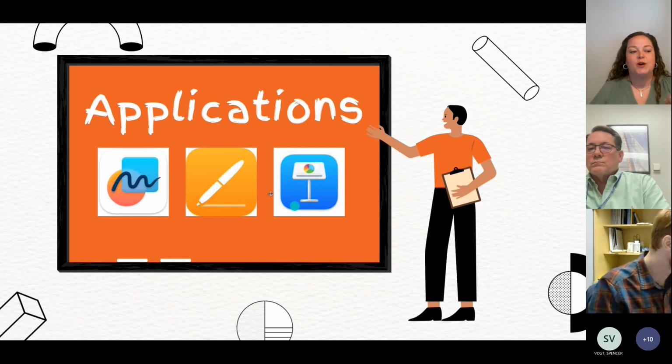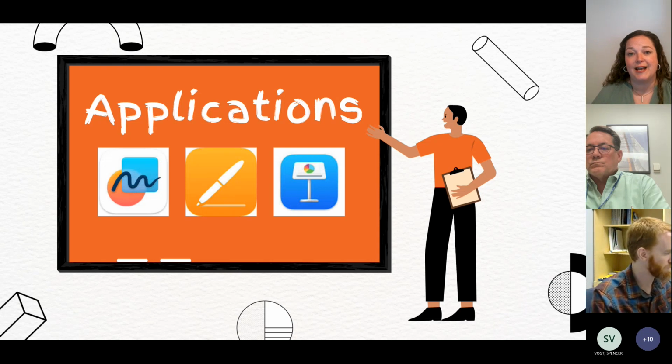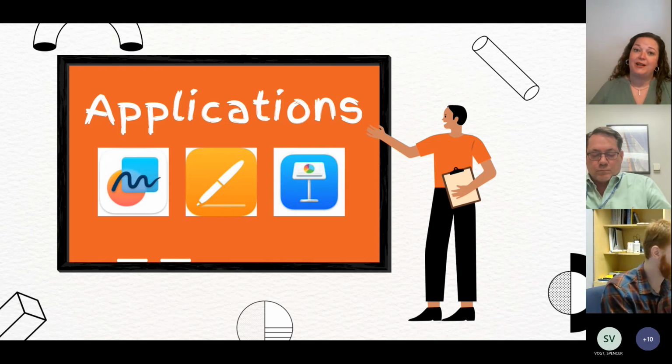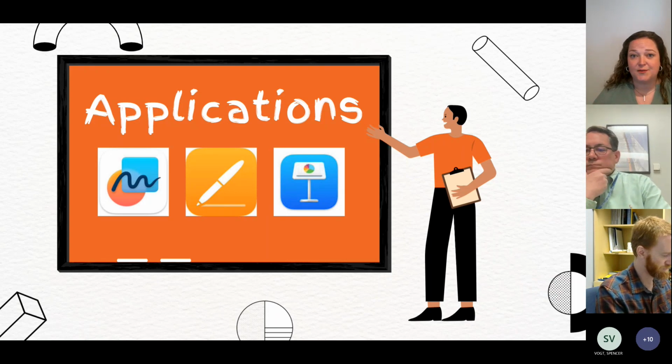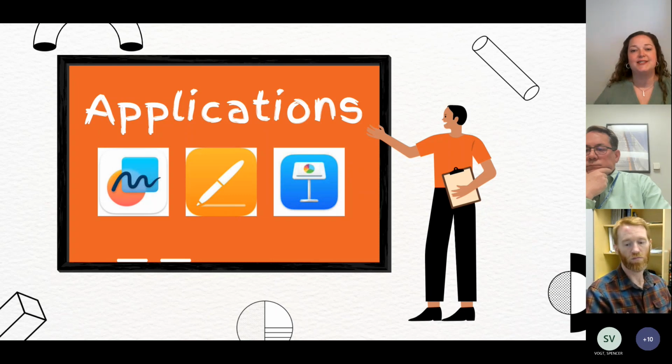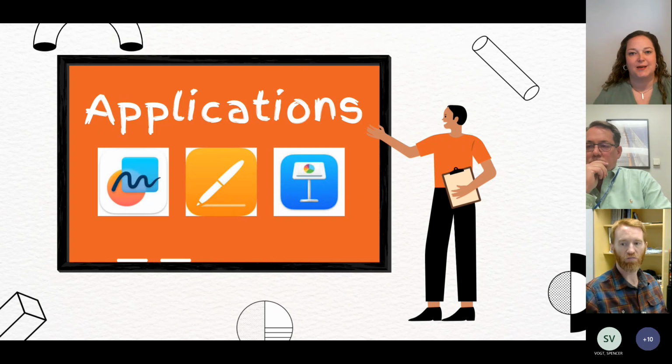I want everybody to go and find and now download what's called Freeform. If you don't already have that, this is actually one of the newer applications that has come out from the Apple Suite applications. And again, many of these products mirror themselves, right? It's not that you have to be married to using the Apple applications, but I think there's value added when you are with some of them.